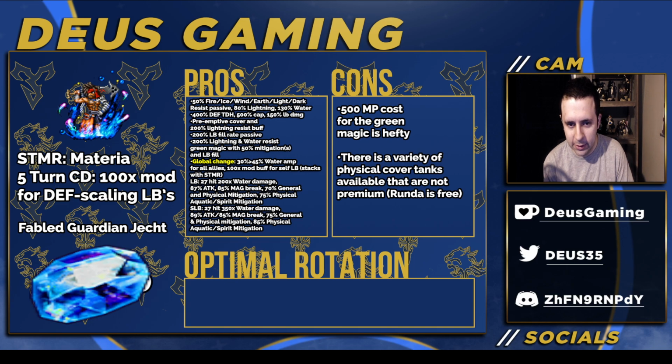I'm not sure. I think it's actually true shield, not TDH. I think he has like 200% TDH for defense. 150% LB damage, 500% cap. It would have been better if he had 600% cap, so then you wouldn't have to worry too much about that, but alright. Preemptive cover and also 200% lightning resistance buff, which may be valuable in some situations. 200% LB fill rate passive, not bad.